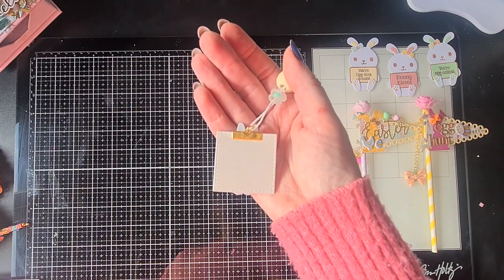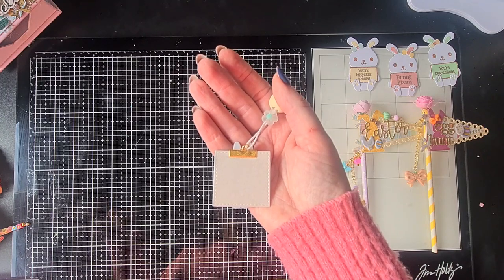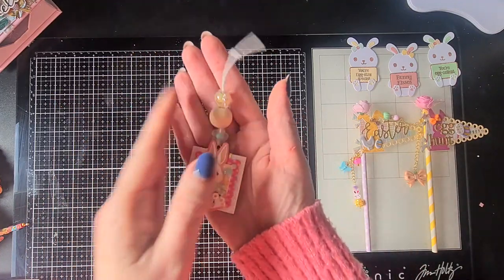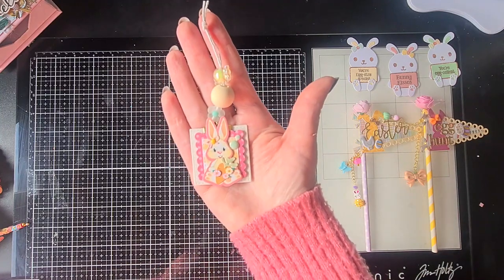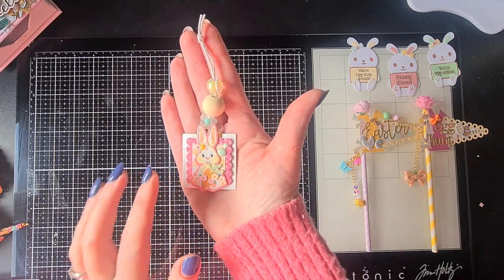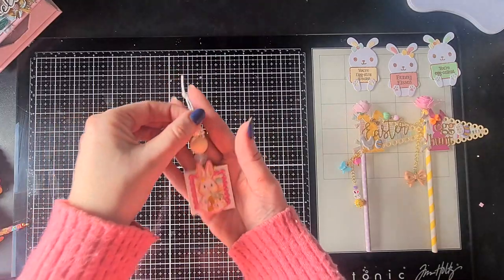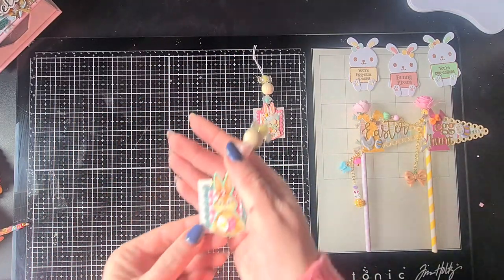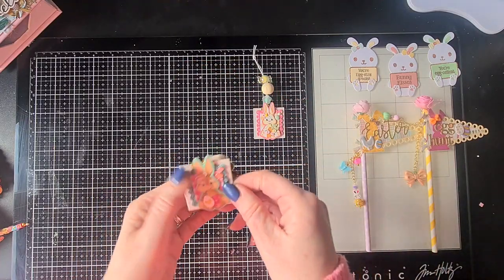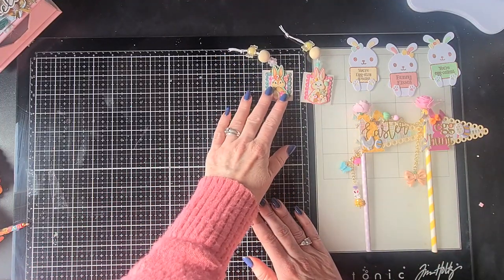The first two I made like an Easter ornament so that you can hang them in your Easter branches, on packaging, on a bag topper, or on a layout. I made them out of a few of the small squares from the Caroline Design set and added stickers from my stash as well as die cuts — combining die cuts and stickers — and made it a little bit dimensional. On top I added a rope with some beads. The glittery dots are also from KS Crafts — I ordered them about a year or two ago.